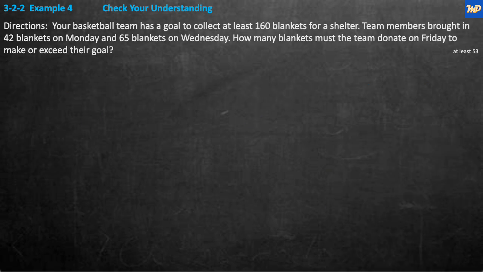Okay, example 4, check your understanding. Directions. Your basketball team has a goal to collect at least 160 blankets for a shelter. Team members brought in 42 blankets on Monday and 65 blankets on Wednesday. How many blankets must the team donate on Friday to make or exceed their goal? So I'll go ahead and wait for a little while. I'll let you think about this and solve it on your own. When you come back, we'll work it together.